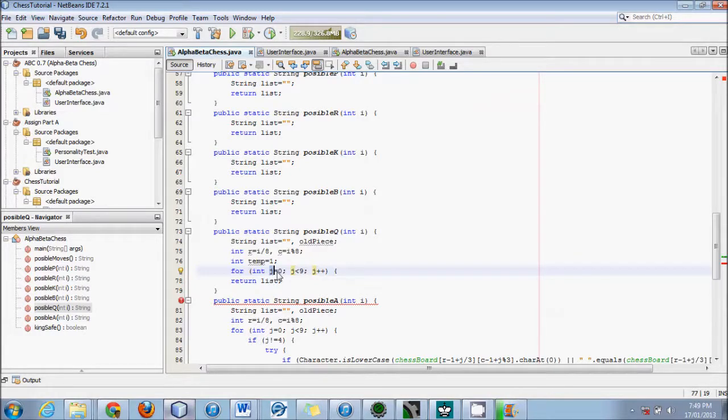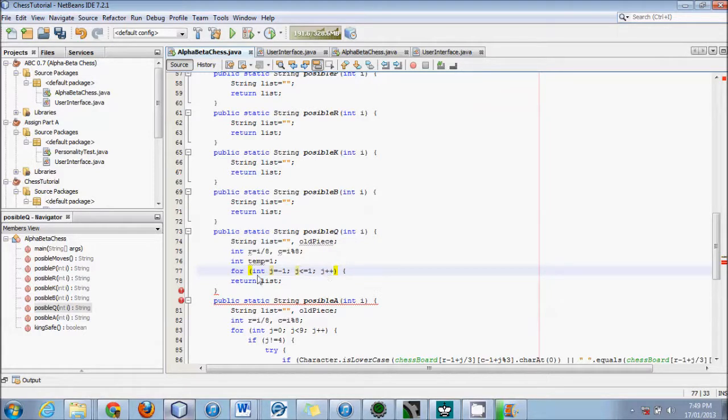So how do you do that? Well, you start off, obviously, with negative 1, and then you say, if it's smaller or equal to 1, so you're allowing it to be negative 1 to 1, but instead of J++, which would go negative 1, 0, 1, you go J, well, in this case, we'll actually leave it plus.